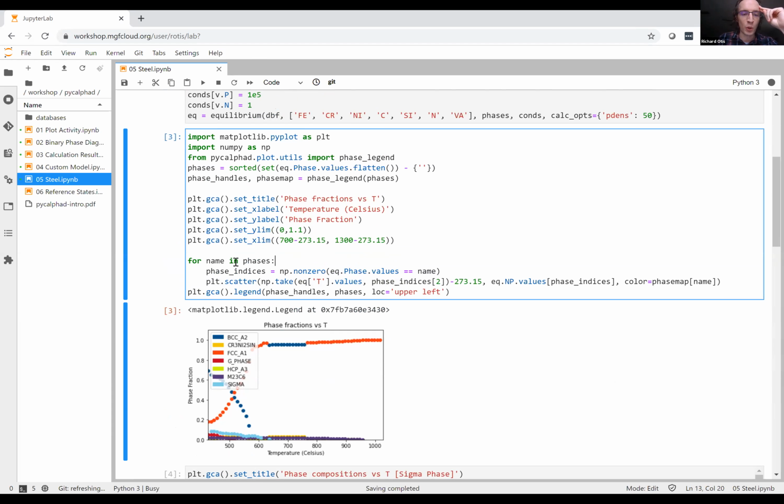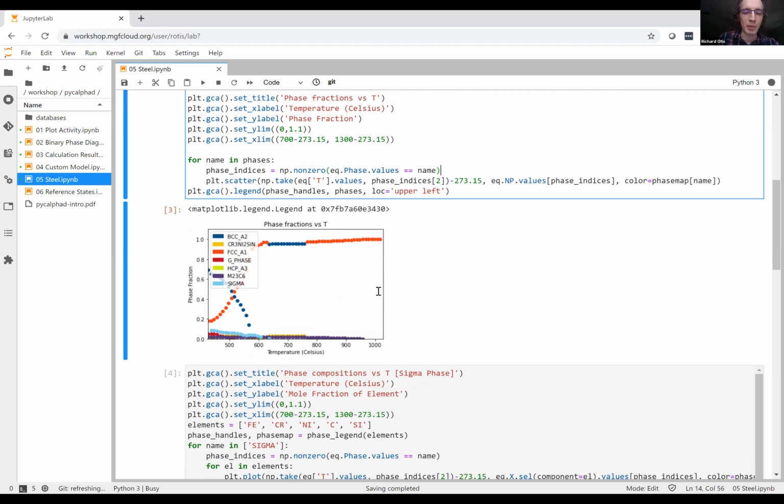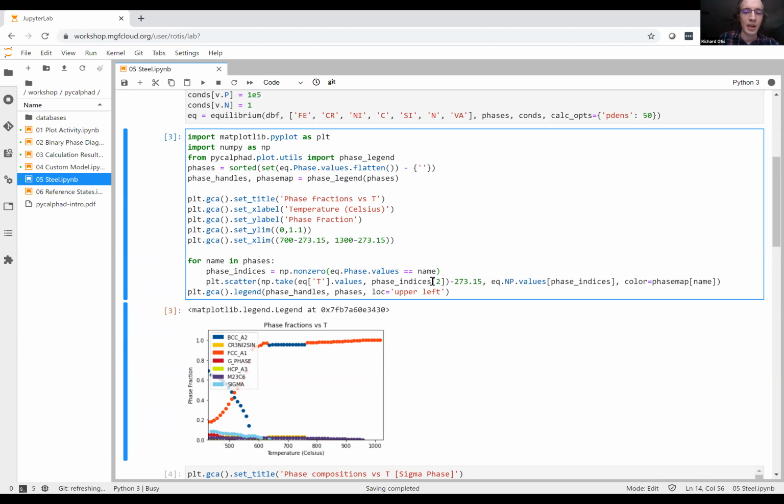We have now this for loop, which will plot each of the phase fractions versus temperature. There's a little bit of indexing magic happening here. One thing I'll explain is that this phase indices 2, so the number 2 comes from which dimension we get from the output of this.